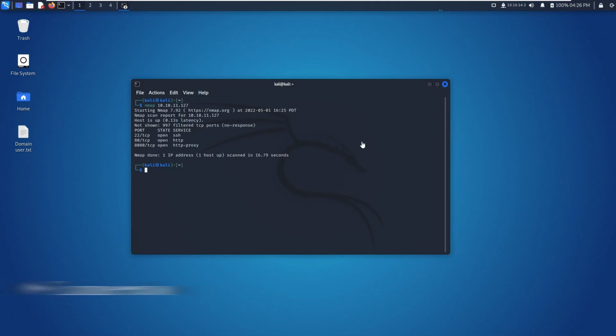Let's go to number 2. Number 2 is OS enumeration. OS enumeration will help you identify the operating system, whether you are scanning a server, a Windows machine, or a Linux machine host. For that, you have to type nmap, the IP will be the same, and dash uppercase O. The O option will scan the machine for its operating system. For that, we need to run as root privilege.